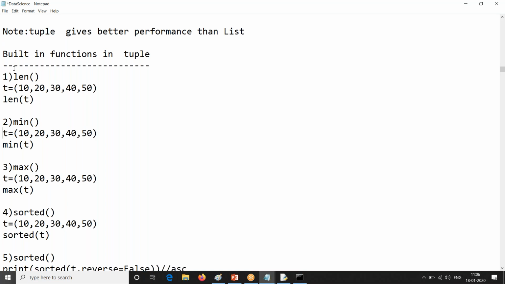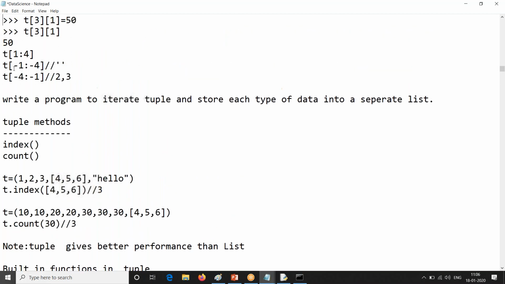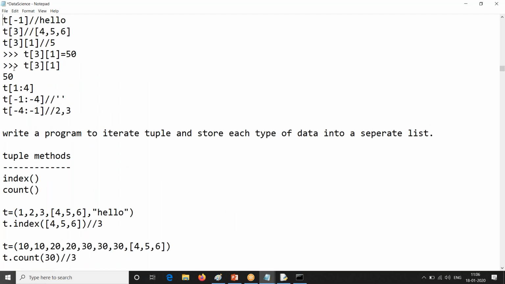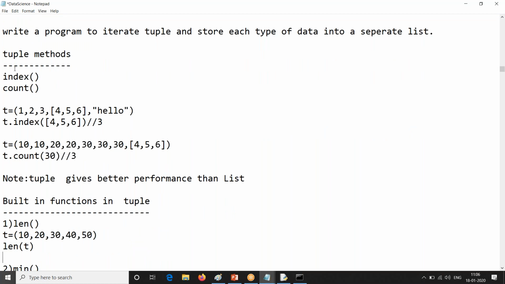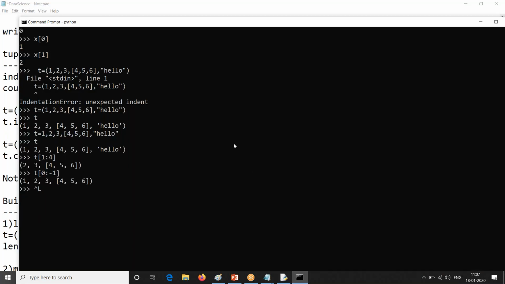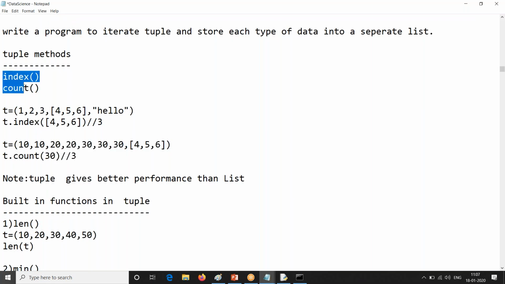Following, guys? Till this point you are clear, right? Next, other functions we can try on tuple are index and count. I think you can also try count on list. See, I'll just show you. These are functions which are part of the tuple API, present inside the tuple class.